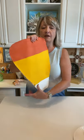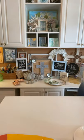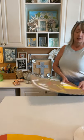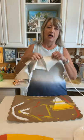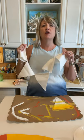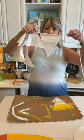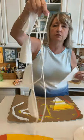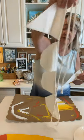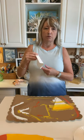So I'm gonna show you how to doll this thing up, but I wanna just show you the steps. Start with one of these little banner pieces. Like I said, they come from Walmart. They're under $5, and you get at least 10 pieces of these with it. And I just took the knot out of one end. We'll use this string that it came on for something else because I'm frugal and I don't like to waste anything.